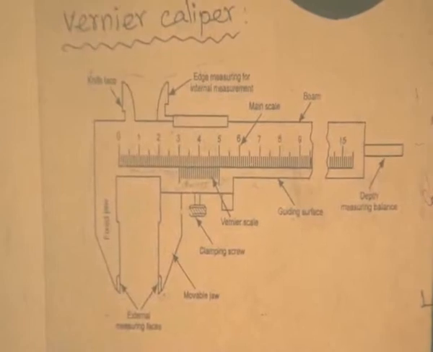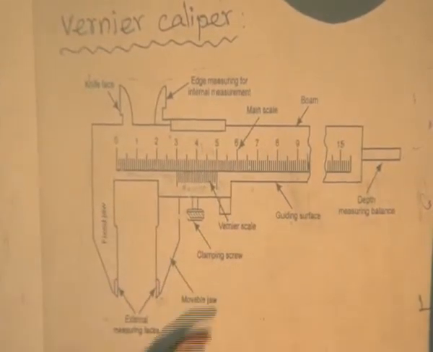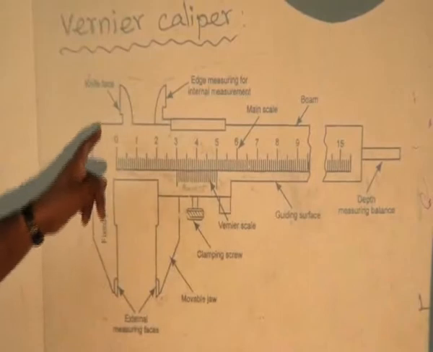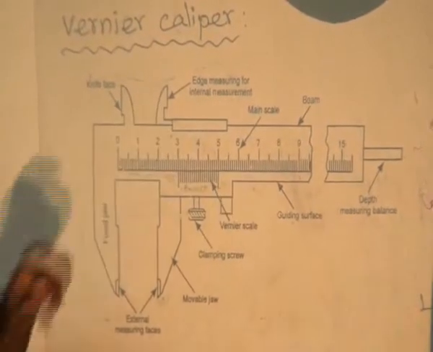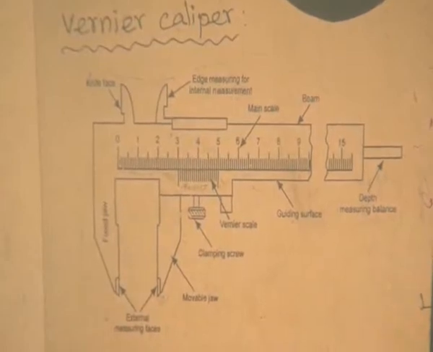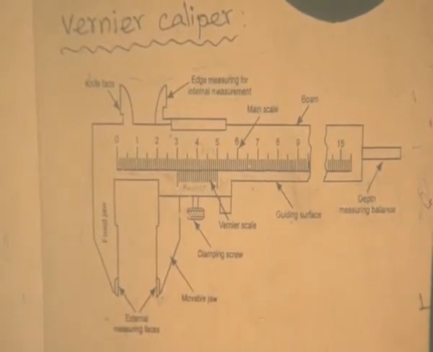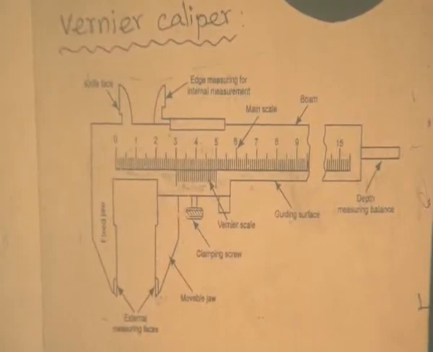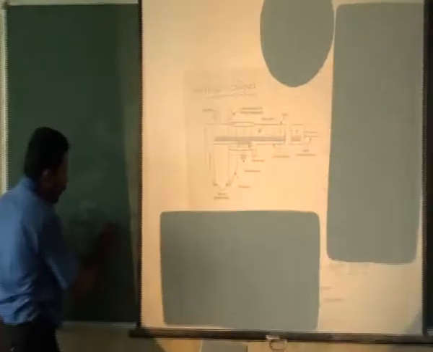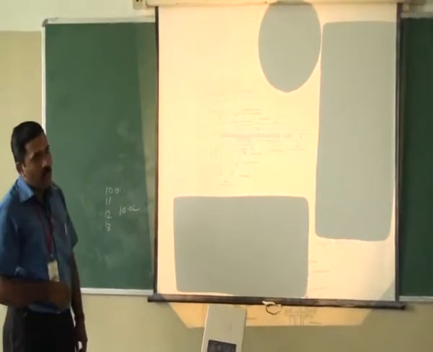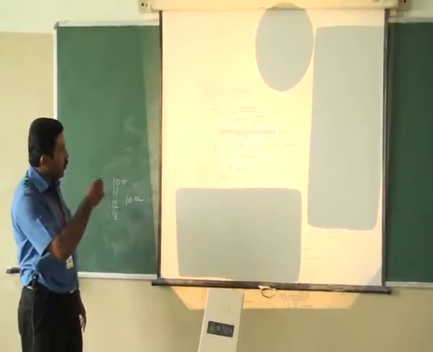And then type B. This type of vernier caliper is type B1. So the internal diameter, we can measure the internal diameter by using the knife faces. And then type C, we can use only to mark the component. So to mark the levels, so 10 mm, we have to mark 10.02 mm, we can measure that component by using this one.